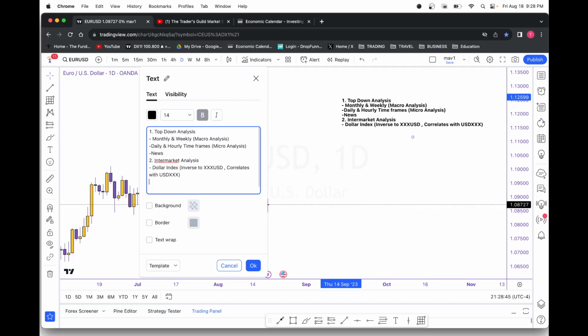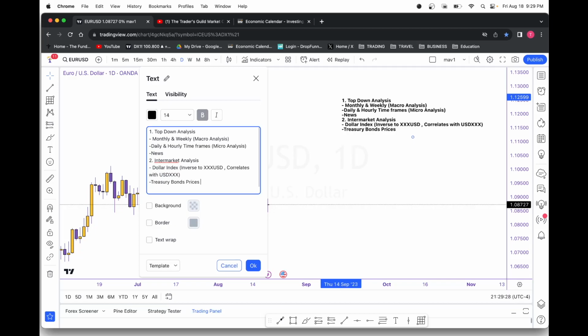Now, outside of the dollar index, I'm also going to look at treasury bonds, treasury bond prices. I'm still getting better at explaining the ins and outs behind it, but the main thing is that at the end of the day, treasury bonds go opposite to the dollar index. So when treasury bond prices are traveling higher, dollar index is typically going to travel lower. And when treasury bonds are traveling lower, dollar is typically going to trend higher. And I'll show you the charts for the treasury bonds in a second.